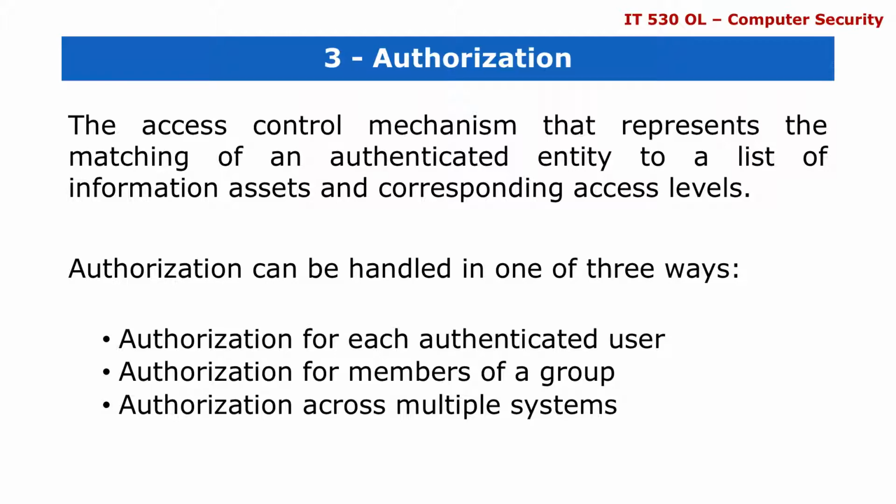And then there is also authorization across multiple systems where you find a single user. This includes things like SSO, single sign-on, and all of that. But a single user has been identified and authenticated on one system, but they can also access another system based on the access they already got from one system.